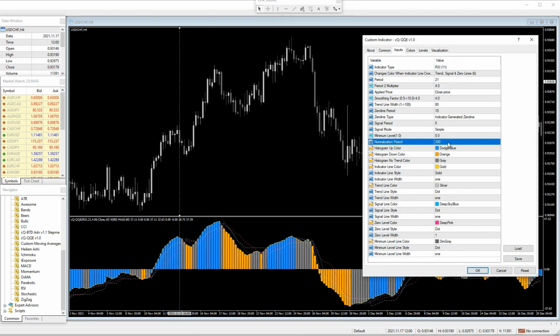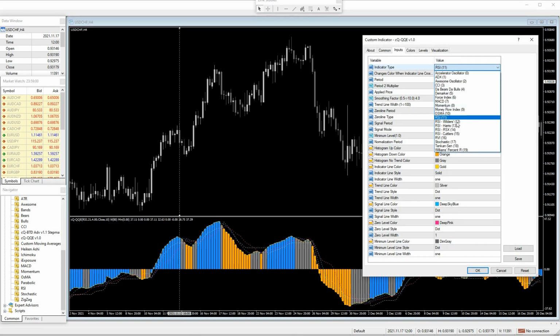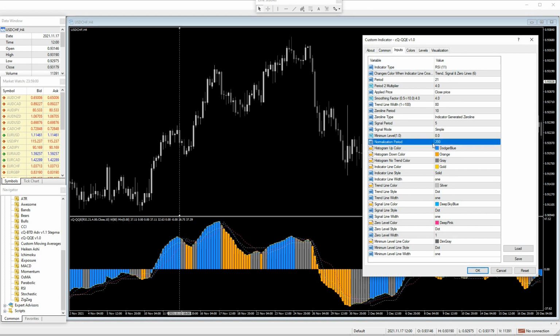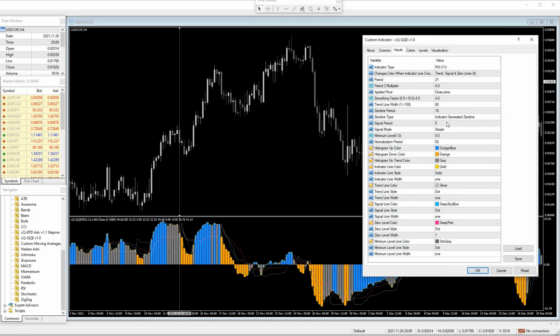One of the main things that I added in order to get all these indicators to work properly is a normalization period. So it goes back 200 candles, and you can change it. Like, for example, I'll set this to 50, and you can see how it changes. All it does is find the high and the low of, for this one, the RSI, and it uses that to normalize the price data as it comes in.